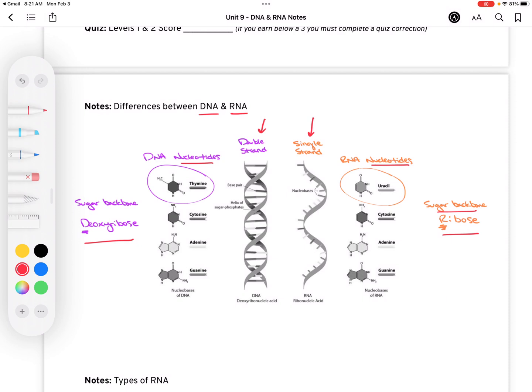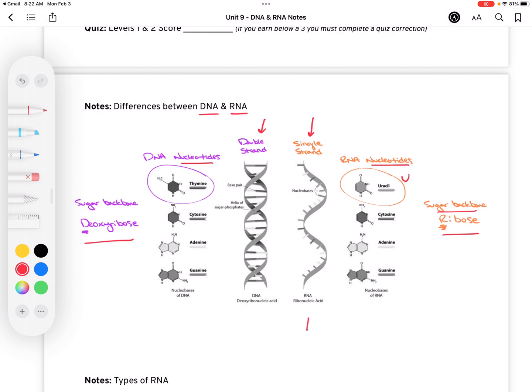Okay? Now, the nucleotides are the same except for one. Instead of having a T, it's now a U, standing for uracil. All right, so DNA and RNA are similar in the sense that they have backbones, they have bases, but there is some differences between thymine and uracil. They just replace each other, okay? And DNA is found in the nucleus. It doesn't leave the nucleus, okay? And it stays in there, and it is a storage place for the code.